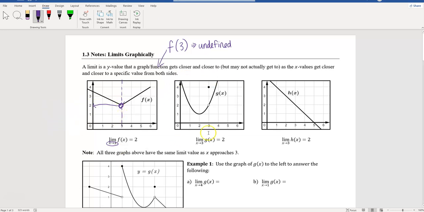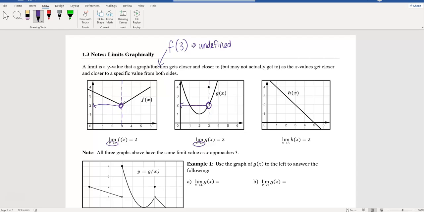You also can have a limit that looks like this. Again, we're looking at x approaches 3. If we put a vertical line right here, that means we're on the left side, going closer and closer to that vertical line. That gets us here. The right side also gets us here. So we are going to that open circle right there. The y coordinate is where we look every time for a limit. That value is 2.